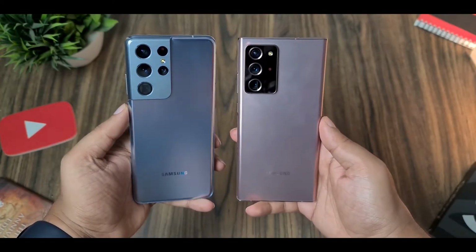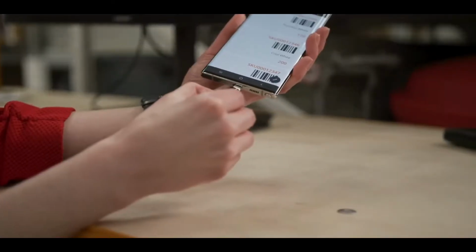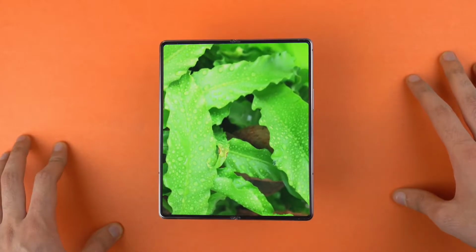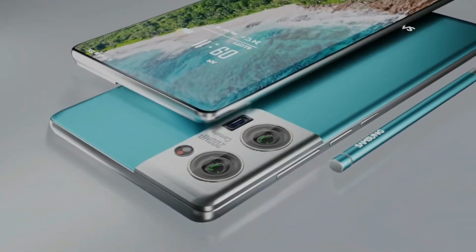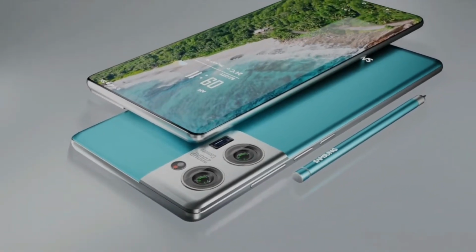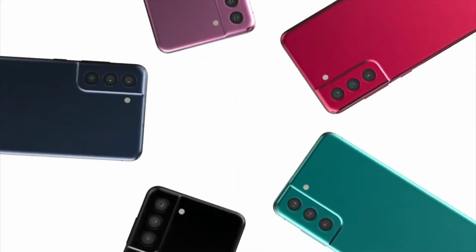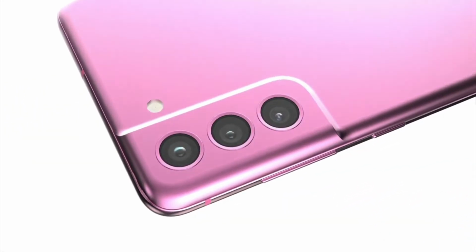So as you know, the Fold 3 will have the in-screen camera, and they're also saying that the Galaxy S22 will also be having an in-screen camera. So the Note 22 is the next lineup, and it will definitely be having the in-screen camera. And also Samsung needs to do a better job in that camera. It has to be more powerful than the previous selfie cameras, because then after that the Galaxy Note 22 will be a powerful phone. Also, the Galaxy Note 22 will have the 120 refresh rate.